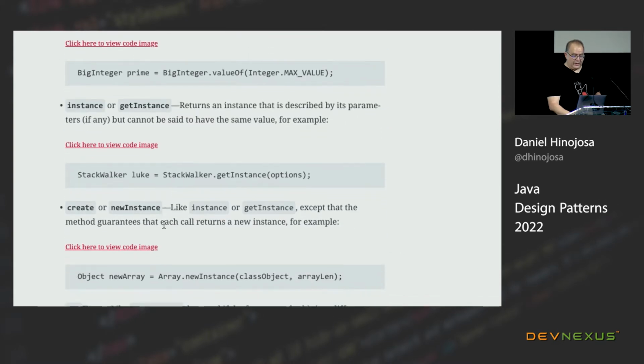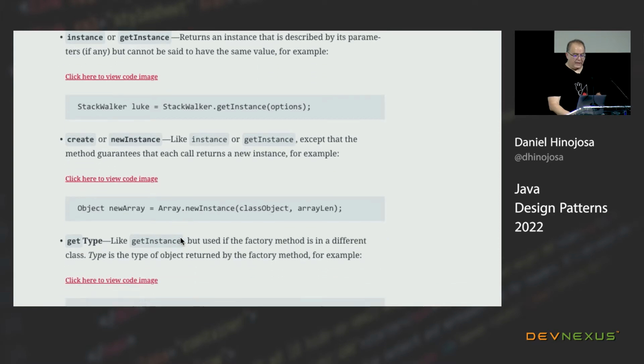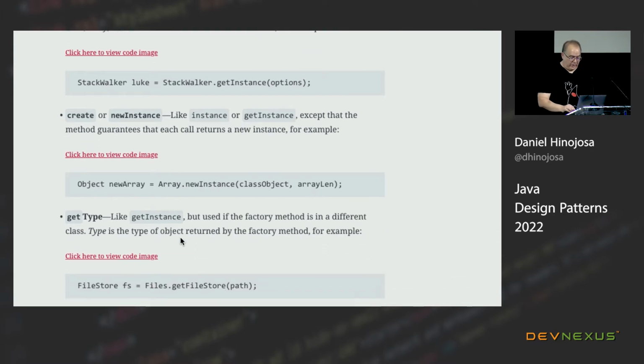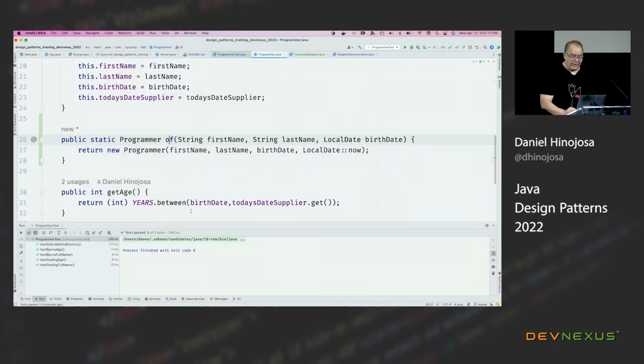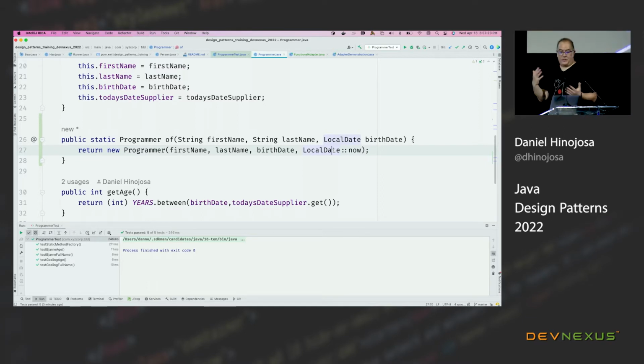Get instance. There's a create here. Maybe I should have used a create. But these are becoming more and more of a convention style within Java. That's what I'm doing here. In fact, local date.now, local date.of, stream.of, you've probably seen those. Of is becoming more and more prevalent within the JVM. This is a static factory, something that you might, and hopefully would, use and find a lot of use cases for.